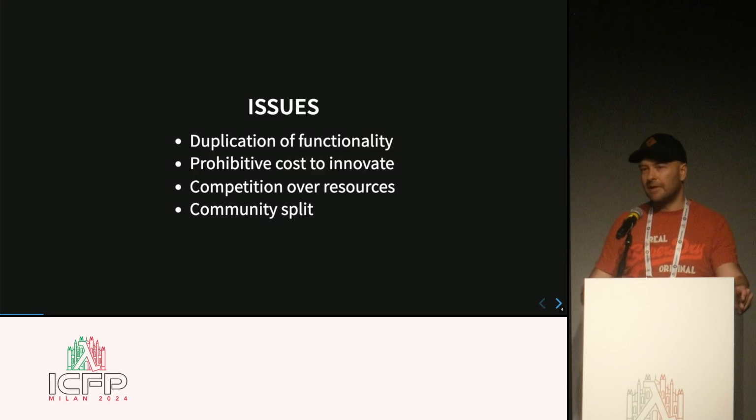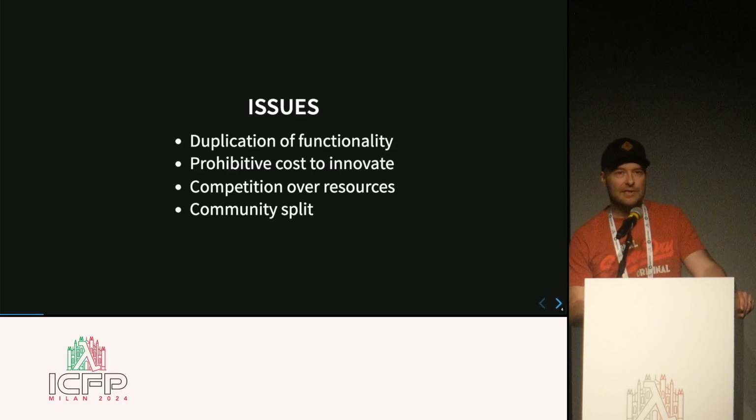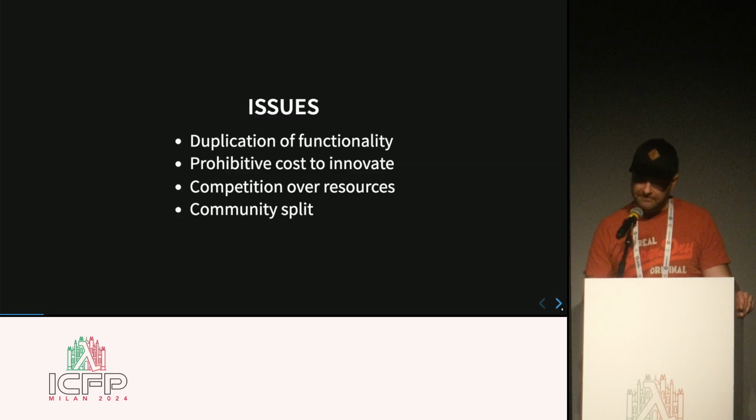So if you have an idea of how to do concurrency better, then you're probably not going to have the resources to port all of the asynchronous libraries to your scheduler. And naturally, no one else has that kind of time either, so they're going to have to pick and choose: I have this library, I want to support this scheduler, but I don't have time to support all of those schedulers. So it's naturally going to lead to a kind of community split. Now that we have probably 10 different schedulers, it's going to be 10 different competing subsections of the community. And that's not really good.